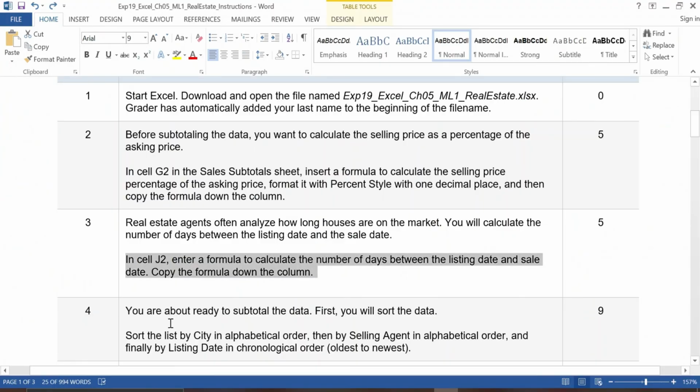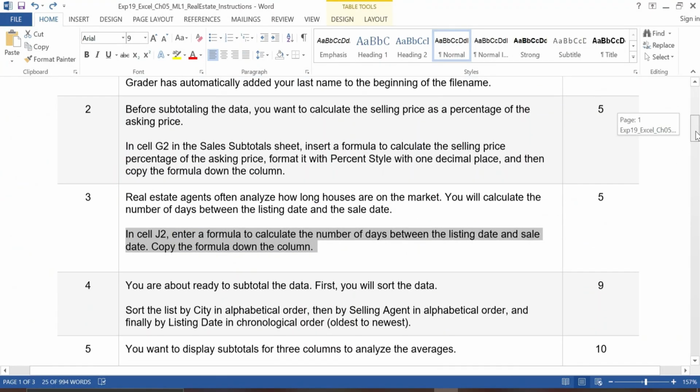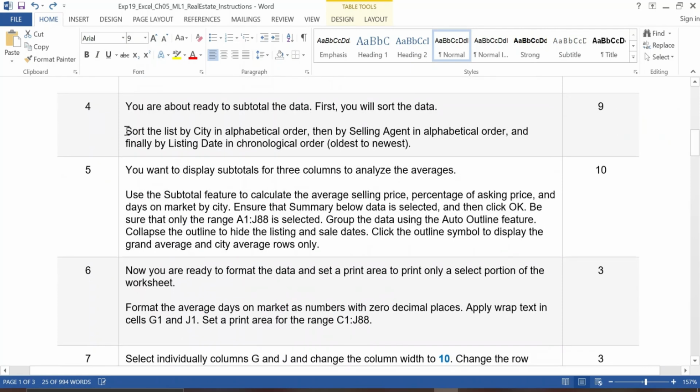In step 4, sort the list by city in alphabetical order, then by selling agent in alphabetical order, and finally by listing date in chronological order.